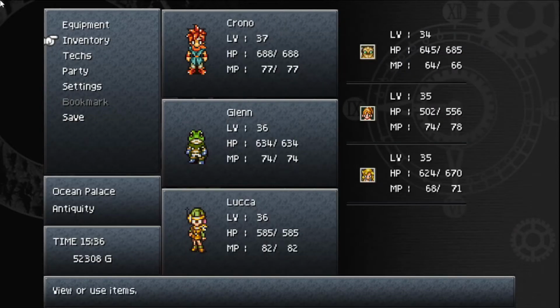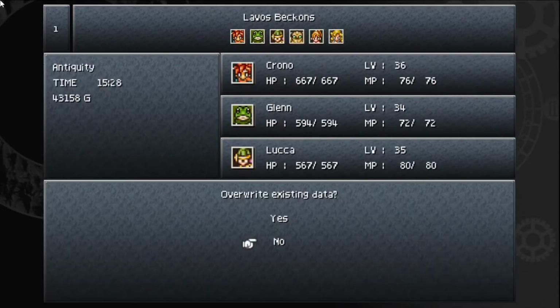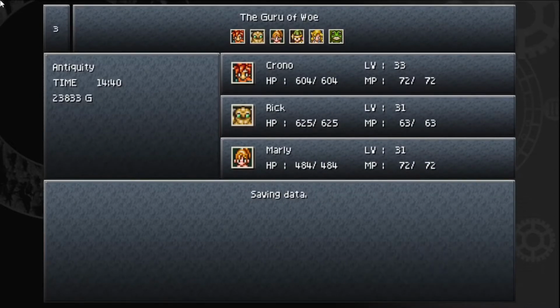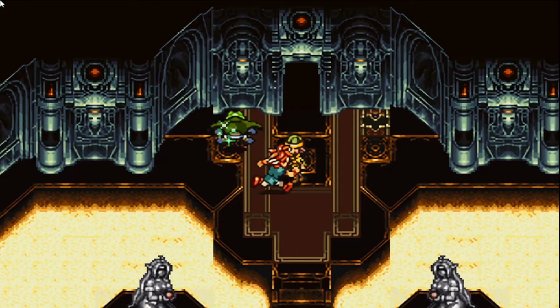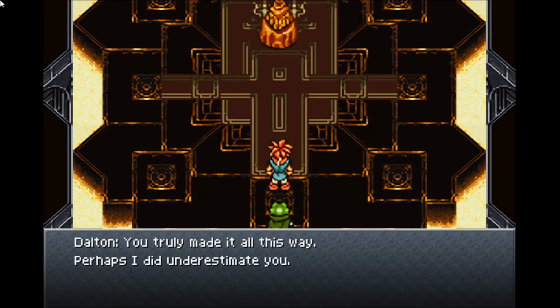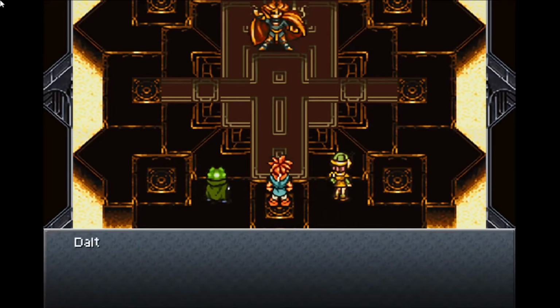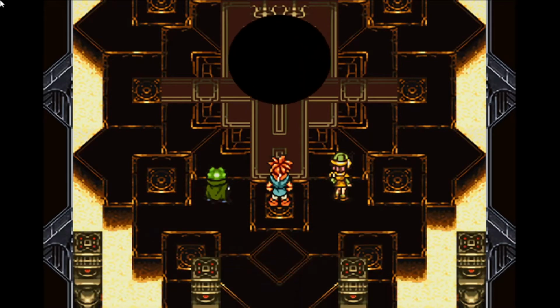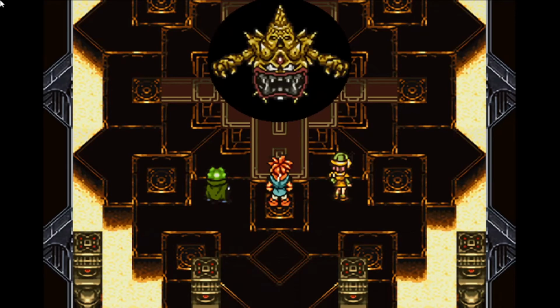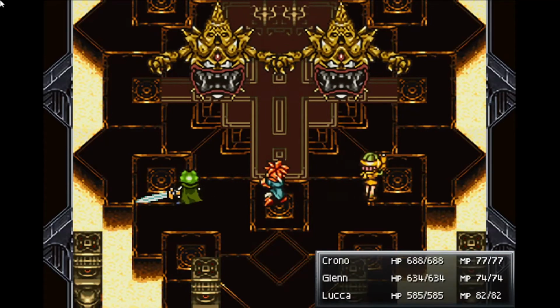Good, I'm going to save that one over. I'm going to save that over the same thing. No, I'm going to save it over this one. There's Andy Dalton again. Oh, snap. I'm glad I did save it. What I'm going to do is I'll probably edit in the way I want to fight this at the end of the episode.